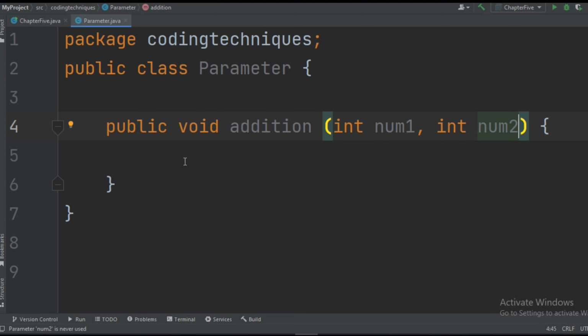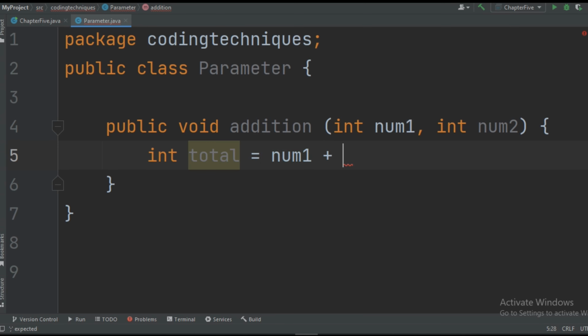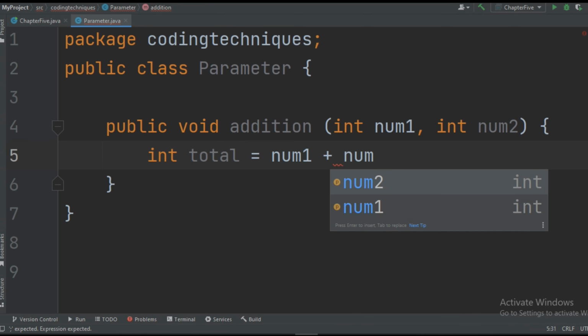Now we have passed two parameters to this method, and here we have int total that will add these two parameters. Whatever the user of this method passes as an argument, this method will manipulate and give out the answer.